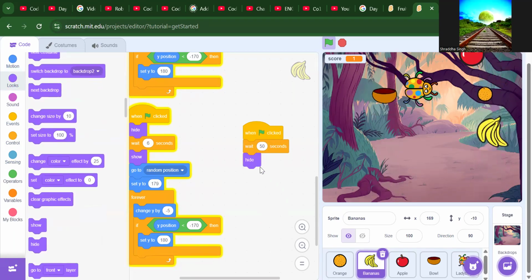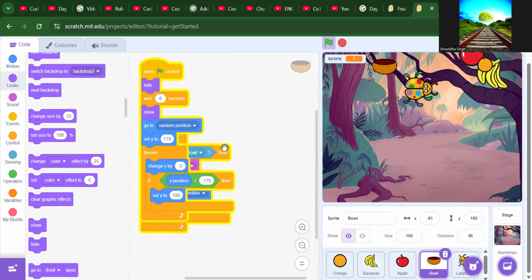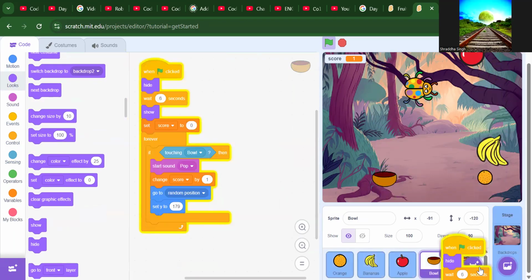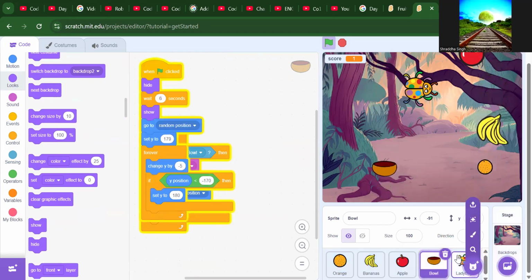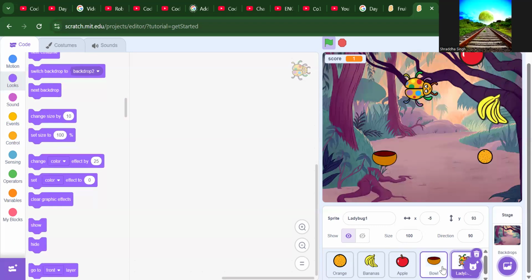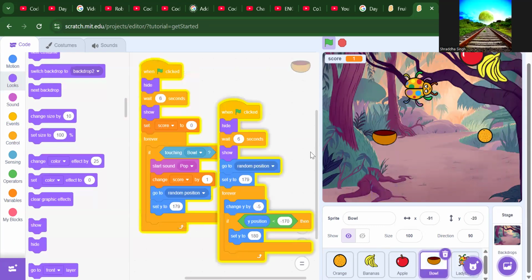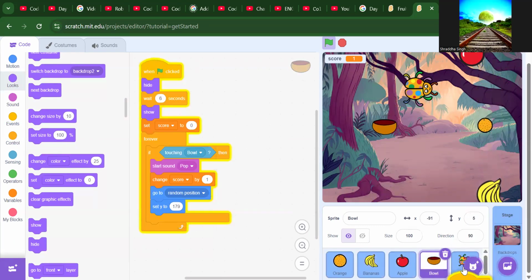Okay, so as you can see, we did all this. See, your bowl is also moving. We need to delete the code from here, because for the bowl what we want is to just use left and right.